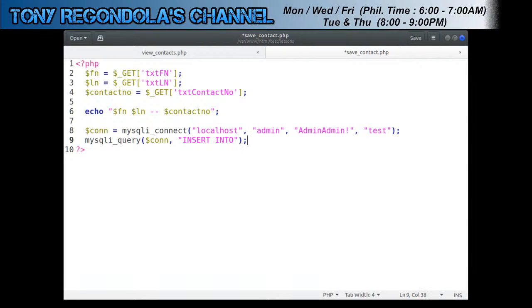Okay, so how do we do that? Insert into, there's a syntax for it, and again, we will study that in details when we already touch the topic for MySQL. Okay, there are a lot of topics also from there.